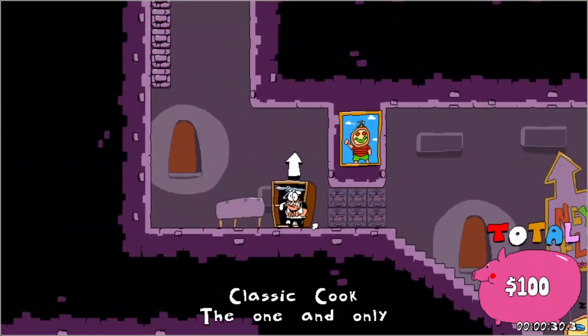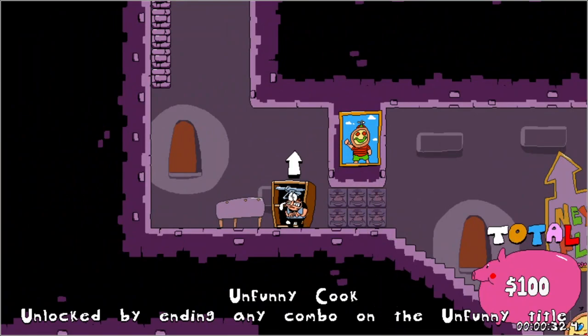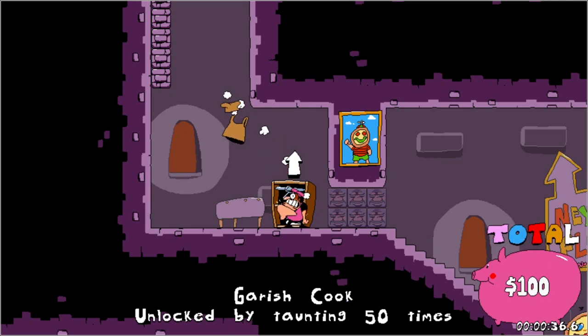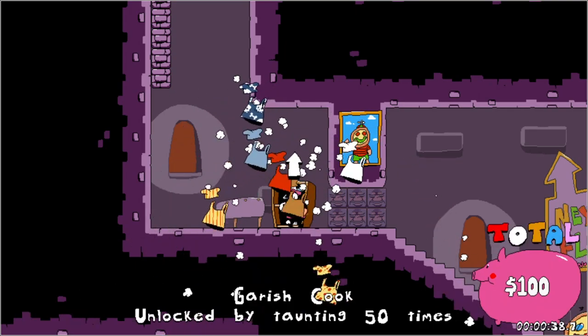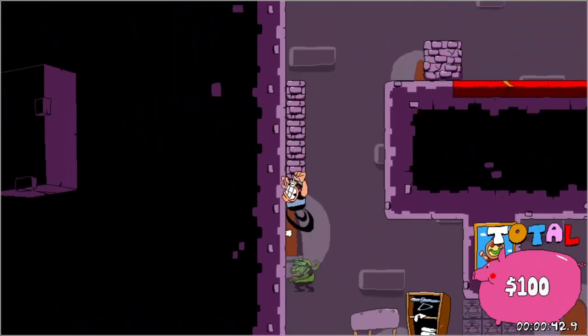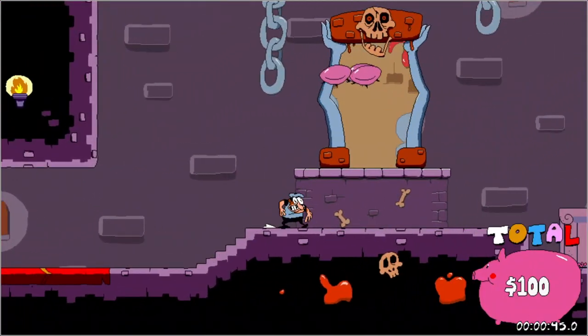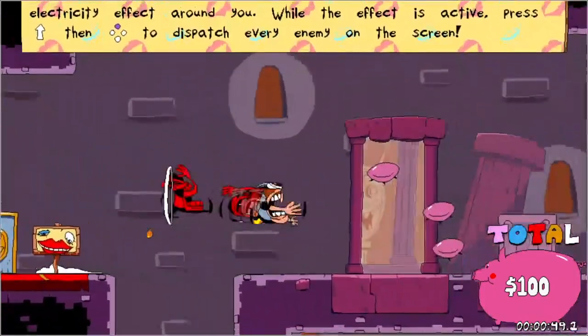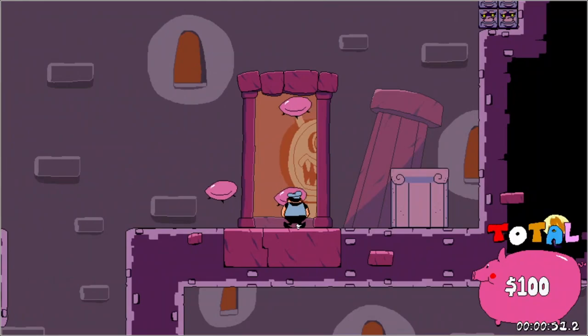Here's our closet. Basically everything I already did in my last playthrough, I had to sadly delete it to make room for this. Oh, it actually tells you what you got. Yeah, so I got all this. Let's swear! Unfunny cook. It's basically getting a combo of 75 or more. That makes you unfunny? Well, I guess you're all business at that point. Because it's an unfunny combo.